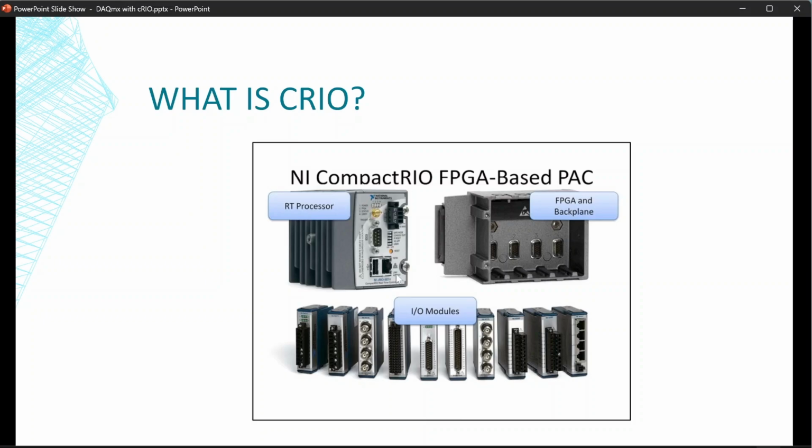And this has different peripherals depending on the model you buy. So some have RS-232, RS-485 ports, multiple Ethernet adapters, some have EtherCAT slave ports, some have different amounts of USB ports of different kinds. So the model will change what you get on here. You also have this FPGA and backplane. So this is where you're going to be connecting your cards to. And then there is a fully reconfigurable FPGA that you can program directly, which we'll talk a little bit more about. And then you have your I/O modules. So these are just the NI C Series cards that you can use with cDAQ as well. So these give you the ability to do different analog or digital I/O, measure temperature, pressure, all sorts of stuff.